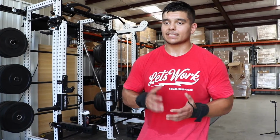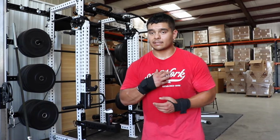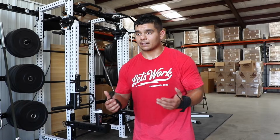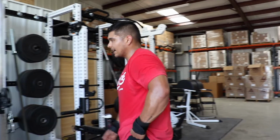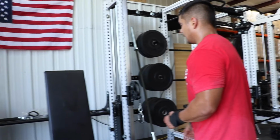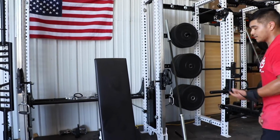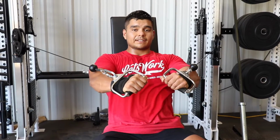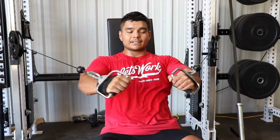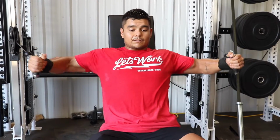Obviously, there's a time and place for certain movements, but overall, our main focus on this movement is our chest. So we just want to make sure that we are technically just moving our chest. So that's why you'll see my setup. I have obviously the two pulleys, the cables, and then of course the bench press. Another thing as well is a lot of people get caught just pressing. It's a cable fly. We're not necessarily trying to press. So you want to make sure you're focusing on getting that big stretch and then squeezing.